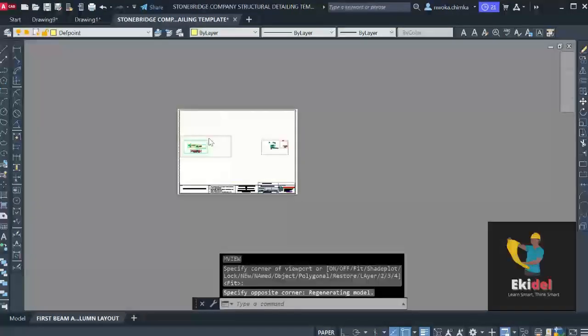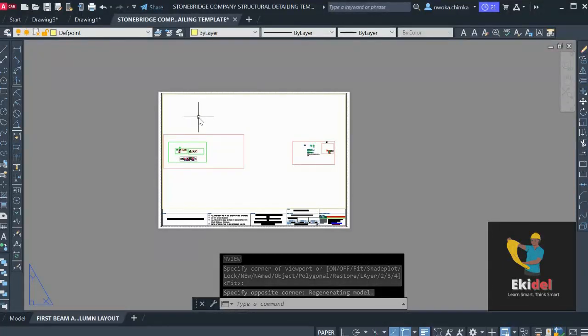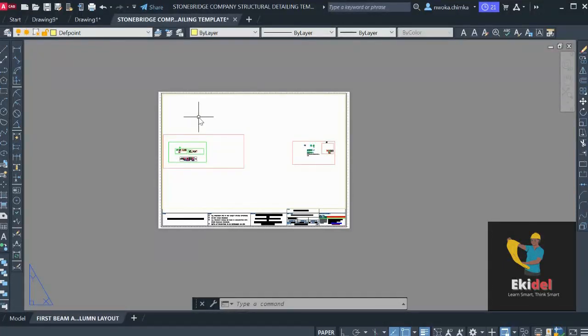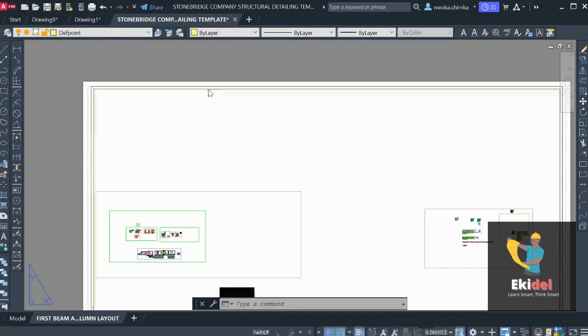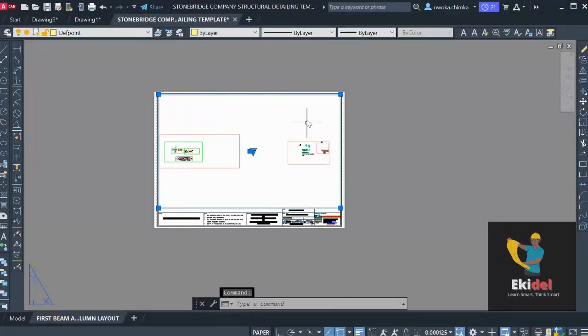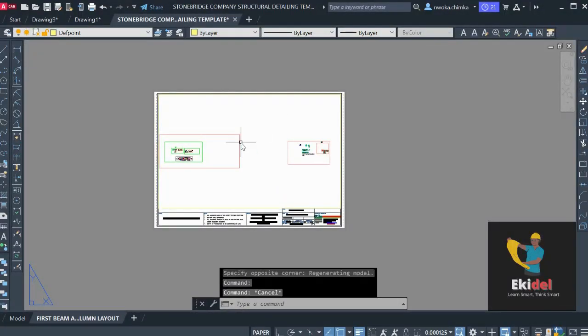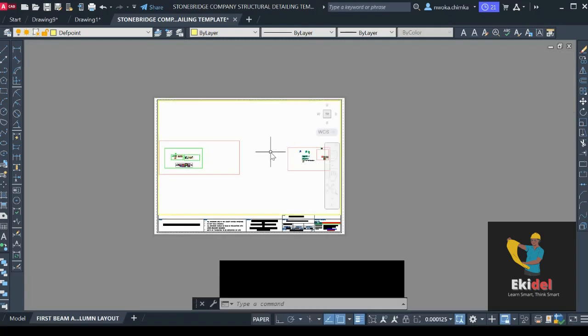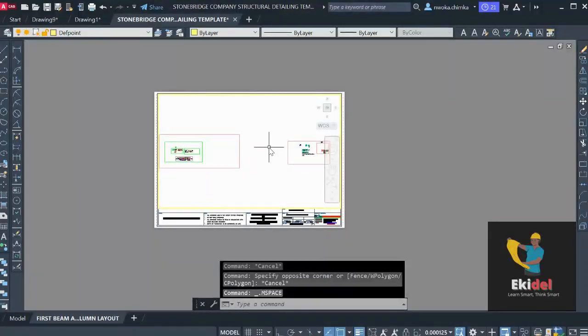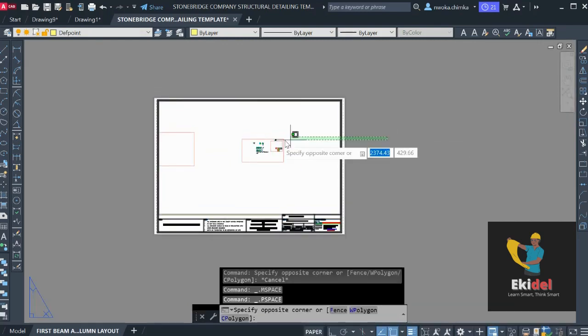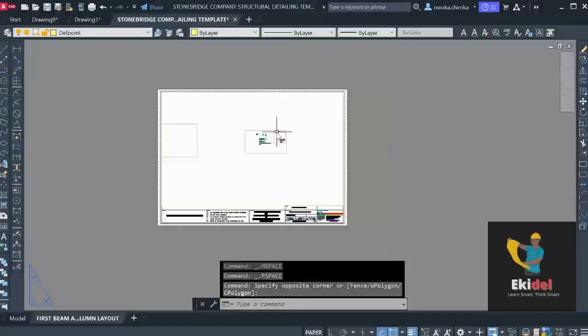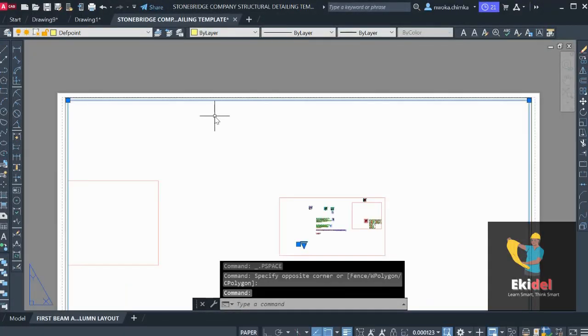Once you click, you can see what you have just gotten. This is the viewport space. Now we double click on this place. Once you double click, you can zoom anything that happens here. Before, when you zoomed, everything zoomed. But once you double click on this viewport after creating it by typing MV, you can zoom inside.